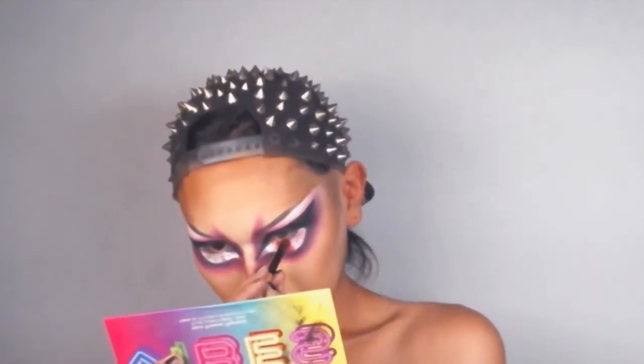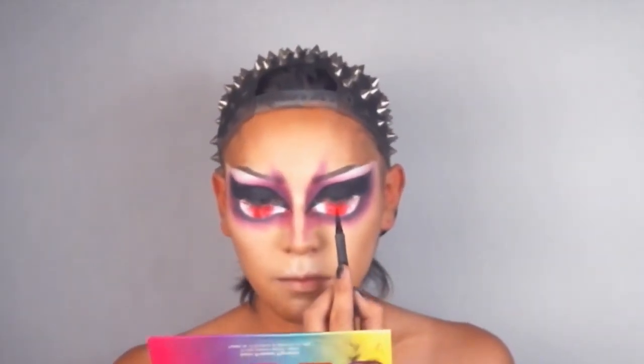I want to sketch out my pupil first because I'm scared. I really find this illusion works best if you do a bright color around the pupil — I think I'm going to do red. The way I decide how my pupil goes is I look into the mirror, look straight down, and from the center of my eye I just drag it down. I draw my pupils from the center of the little black part of your eye and drag down, always looking straight into your mirror. That's about how wide my iris is and then I make a triangle but slightly curved from the bottom.